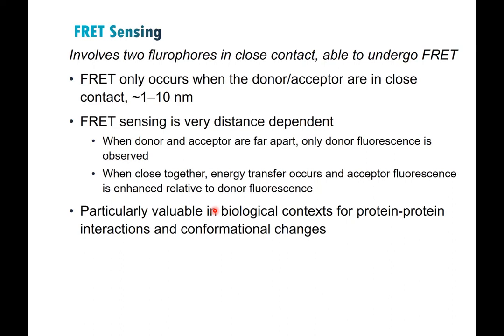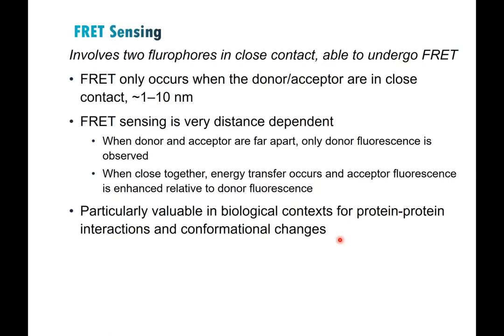Now, this can be used in a lot of contexts. The question is, how do we bring the two together and force this FRET response to occur? One way is by metal ion binding. If you have a donor and an acceptor that cooperatively bind a metal ion, that can be a way to bring them together. So it can be used for metal ion sensing to some extent, but it's also very common in biological contexts to study protein-protein interactions or conformational changes, where if two different proteins come together, one that has the donor, one that has the acceptor, you'll see that FRET response when the two are close to each other. Or if there's a protein conformational change where the donor's over here, the acceptor's over here, and it folds up and the two come closer together, you'll see that FRET response.